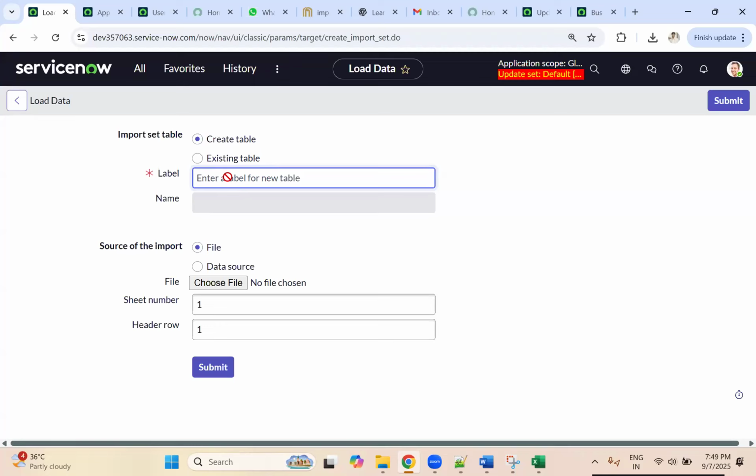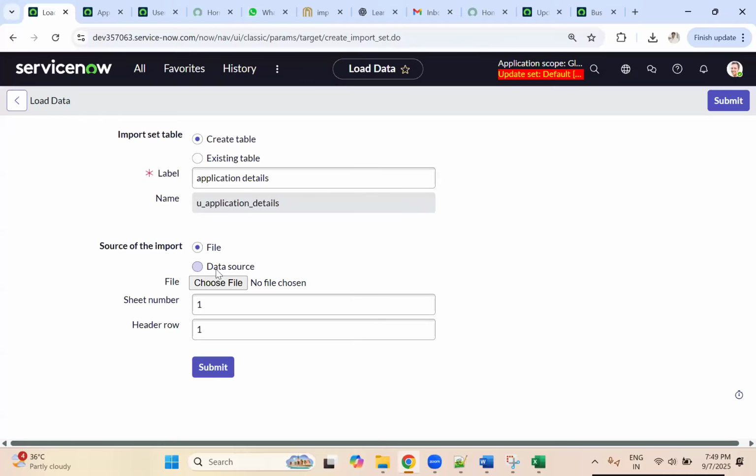So I'm creating an application details table. Where is my data? I have an Excel file. There are two options: file or data source.